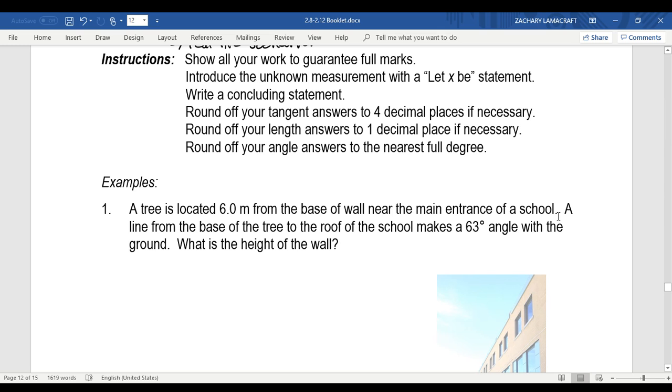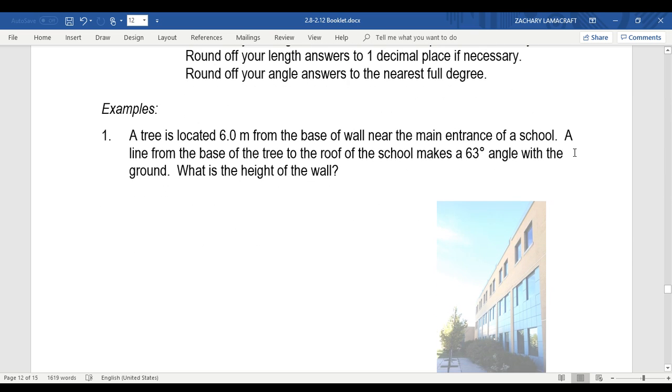So that's when we have tan and it ends up being like 0.5, 0, 6, 7, 8, 3, 2, 4, whatever. We got to round that to 4 decimal places. And then our length answers, we round to 1 decimal. And our degrees, we always try to get to our nearest degree, okay? So if it's 30.15, what's the nearest degree? 30, right? So if it's 30.15, the closest one we'd round to would just be 30 degrees.